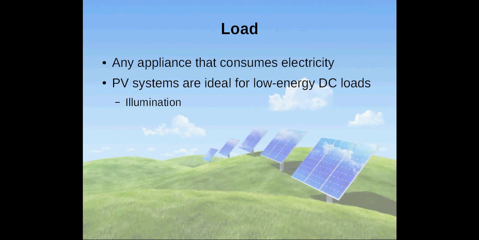Any appliance that consumes electricity is considered a load. When choosing a load for the solar power system, it is necessary to start with a low power component before installing additional solar panels to avoid wasting resources. PV systems are ideal for illumination as lights only consume several watts compared to bigger appliances like television components or computers. There are also lightings that operate on direct current electricity, allowing the use of solar power system in a low budget scale.